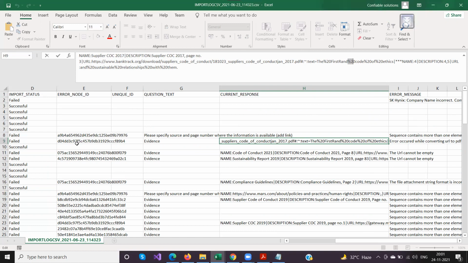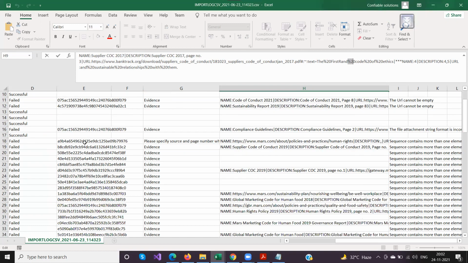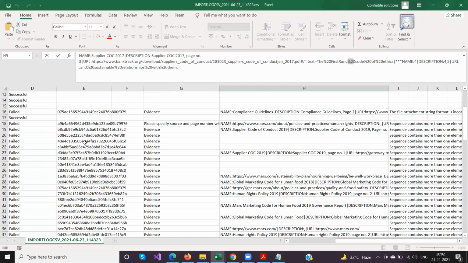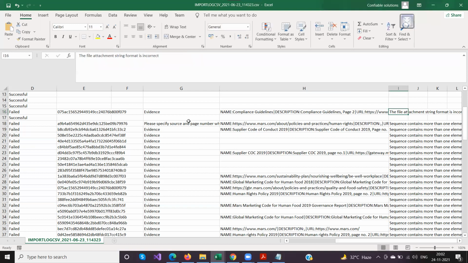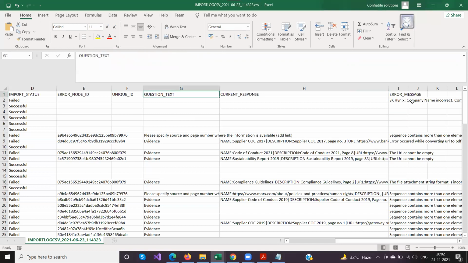So the errors are very clear. When it comes to the import file, we have tried to have all the validations and create the error messages as user friendly as possible, so that you understand why a certain error occurred. The error message column would give you that, and where the exact error is also there.